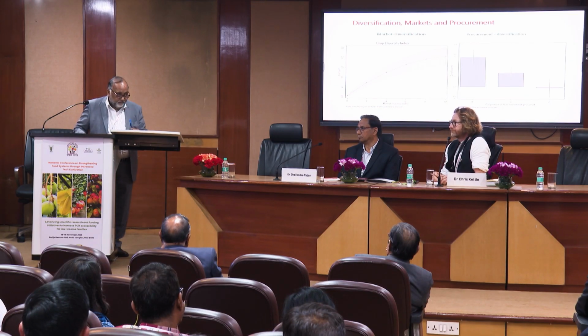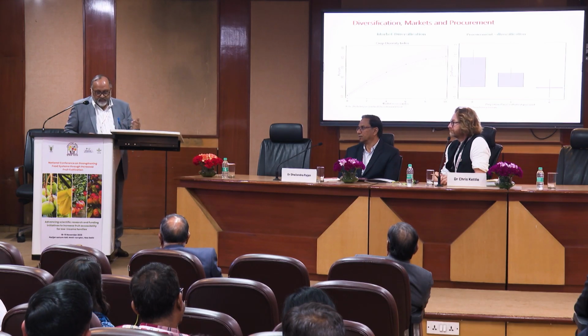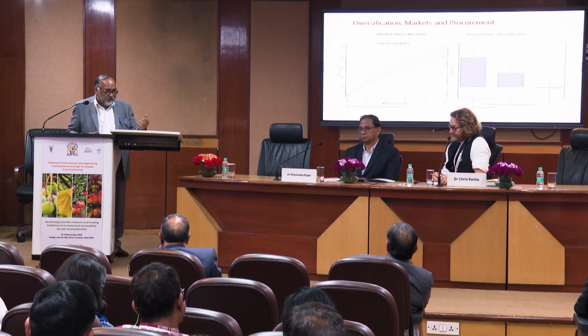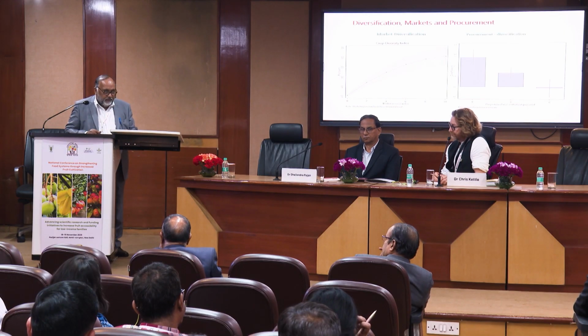This is my last slide. Market reforms in horticulture by themselves are not sufficient. We generally talk about market access, and when we're talking about diversification, it is directly related to market access. But other government interventions, such as procuring huge quantities of rice and wheat at minimum support prices, dilute the effect of diversification, decreasing it like anything. This comes out very clearly in the case of vegetables and plantation crops. When the procurement of rice and wheat increases, the area allocation to vegetables and plantation crops decreases.